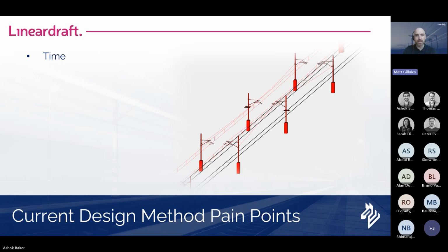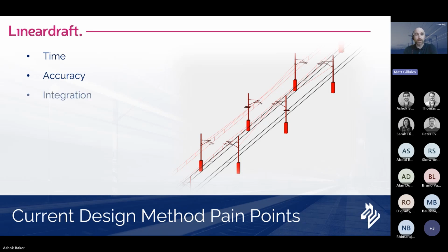And when the route changes or civil or rolling stock constraints shift, it means extensive rework. Manual input of data then only adds to this burden. Iterations are slow and valuable time's lost. The second issue is accuracy. With so many calculations, drawings, and standards to cross-check, the risk of human error is always present. A small mistake in tension, stagger, uplift, or clearances can have major safety implications. And with data being entered and re-entered, the chance of transcription errors only grows.